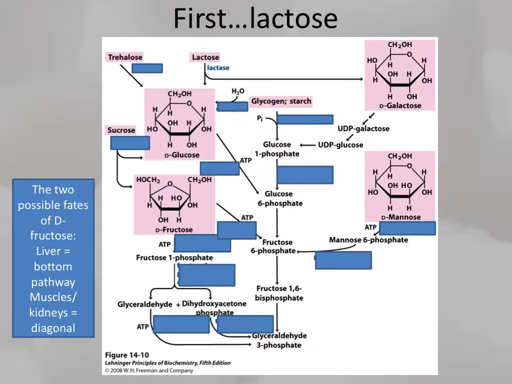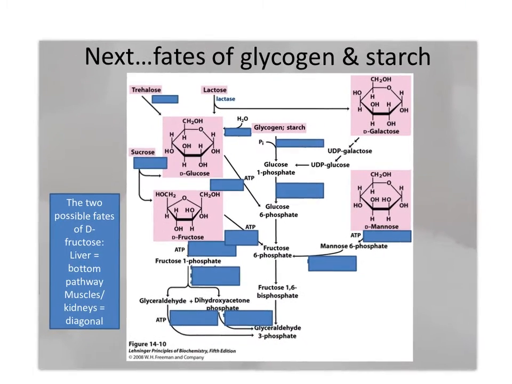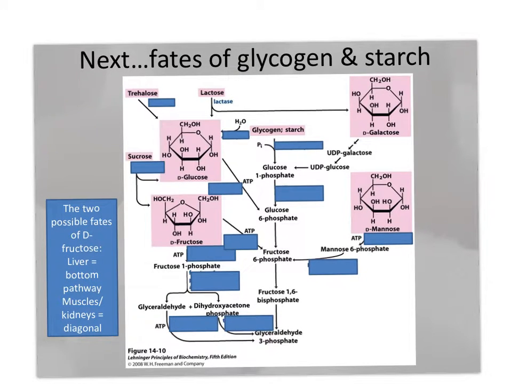So it was lactase. Next up, we're going to be talking about glycogen and starch, which are your stored sugars. There are two enzymes that break these down. Whenever we eat a starchy food like bread, we put it in our mouth, we're chewing it, and that's when the first enzyme starts to break it down. Does anyone know what that enzyme is called? It's amylase. In particular, it's called alpha amylase.